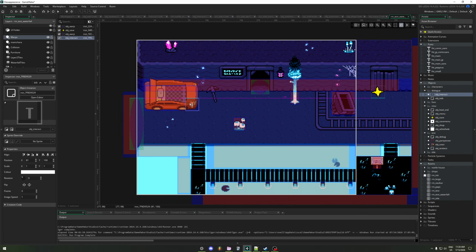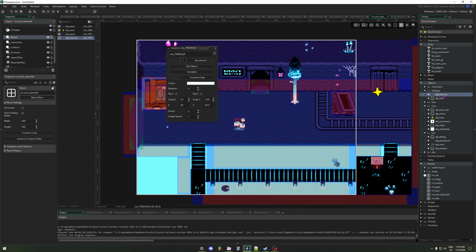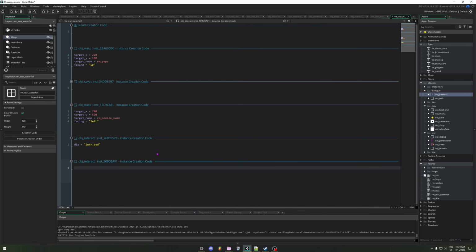And yes, we're gonna put this one over the bed here, and we're gonna double click on it, click creation code, and we'll say dia equals, and then interact underscore bed, right? And then we'll add this one here, and this will say dia equals interact underscore tree, right?